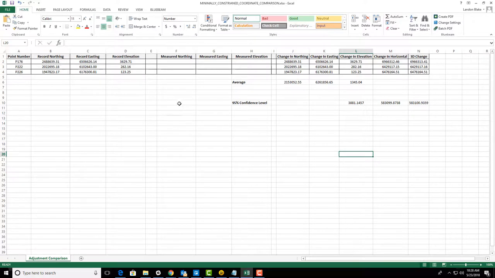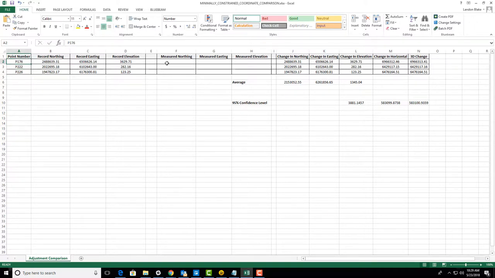The way the FGDC standard reads, and it's a little confusing, it's a lot confusing, but my understanding of the standard is that the way you verify your accuracy at the 95% confidence level for FGDC is you basically compare the values from two independent minimally constrained networks. I have two of these stations, P222 and P226, that are actually in another independent minimally constrained network from a regional control network I do. So we're going to compare to those values.